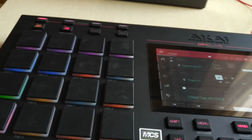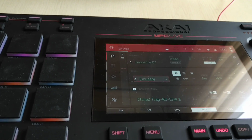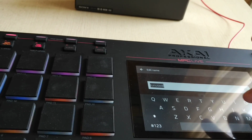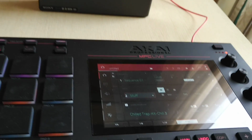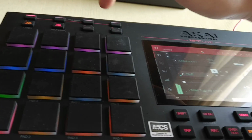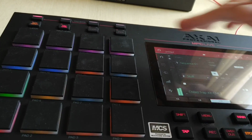Now, the next step I'm going to do is make another track. There's unused. I'm going to change that to stuff. S-T-U-F-F. Stuff. Do it. Okay, stuff is written there. I'm going to use the same drum program because I want to use these right here. I'm going to change that to 16s.